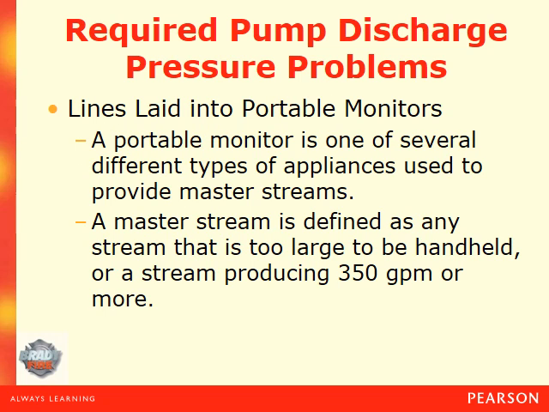So now let's look at lines laid into portable monitors. A portable monitor is one of several different types of appliances used to provide a master stream. A master stream is defined as any stream that is too large to be handheld, or a stream producing more than 350 gallons per minute.